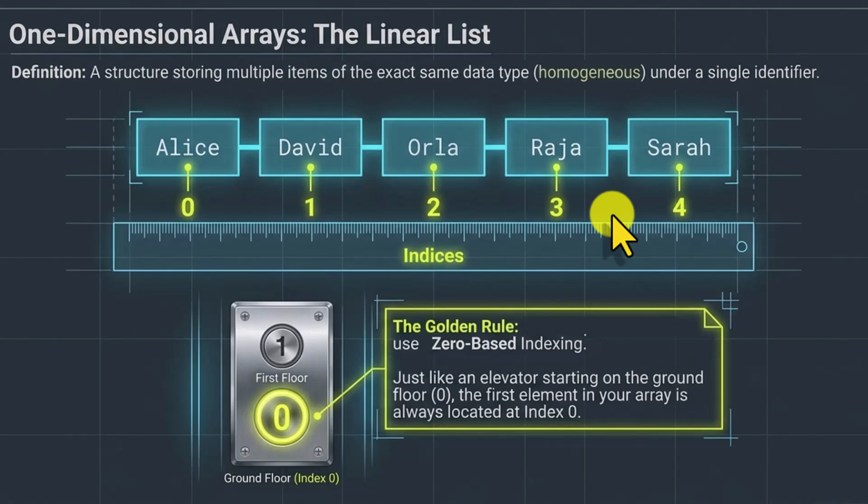And how can we access different elements in this array? Each array can have a name. For example, the name of this array can be names. Then each element has an index starting from 0. So names index 0 is Alice, or names index 3 is Raja. And if I change it, names index 3 is equal to Sahil, so instead of Raja we will have Sahil there. Remember the golden rule: indexes always start from 0. Do not forget that.